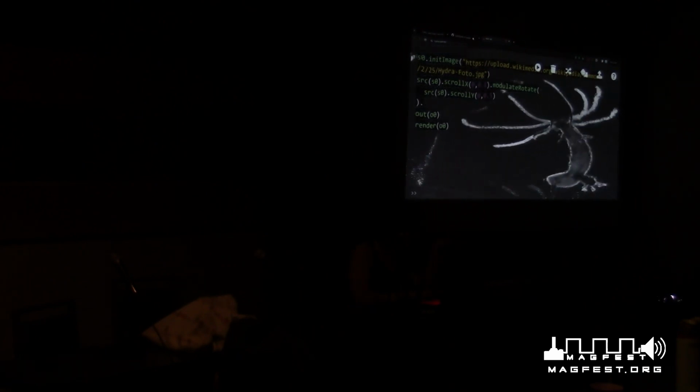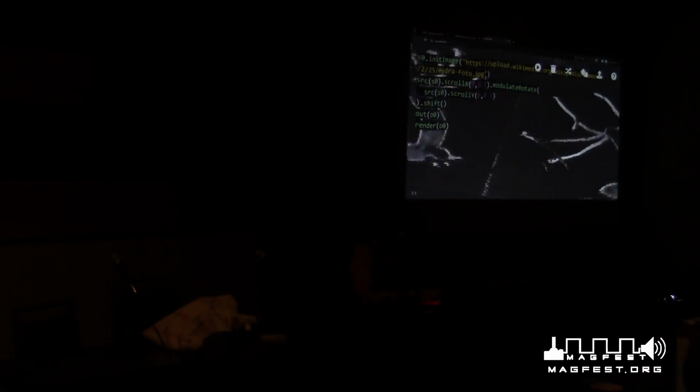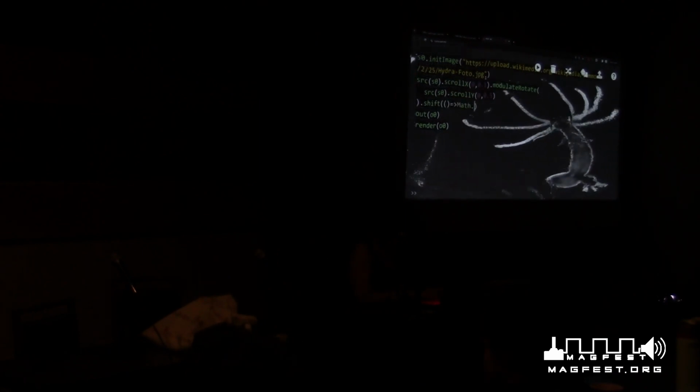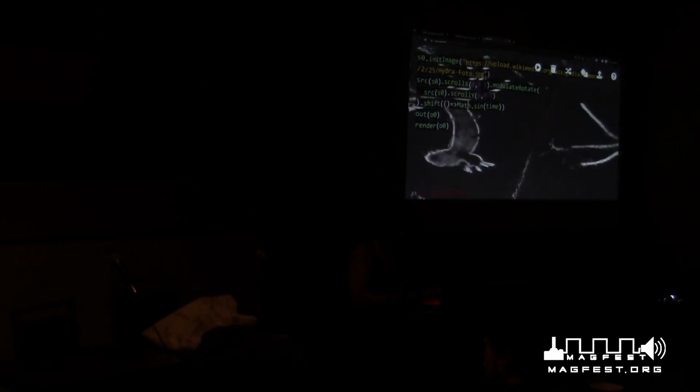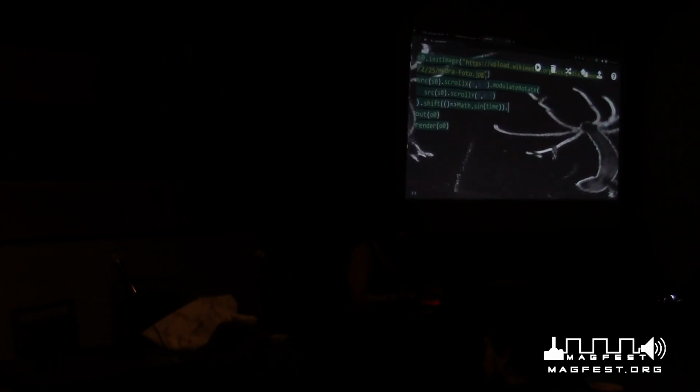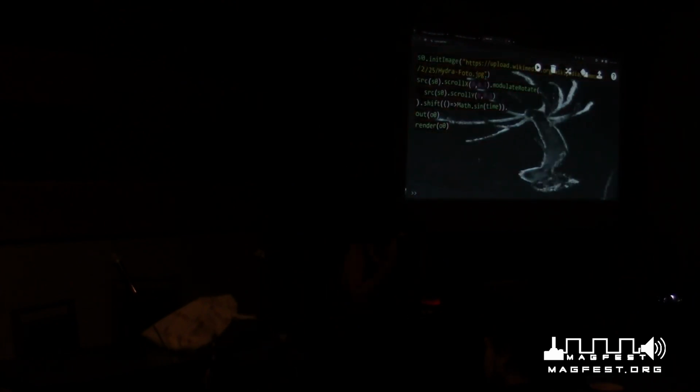Let's add a little bit of color to it. I'm going to add one of the other functions. You can get a list of the functions from here, as previously mentioned. You can do shift. So I'm going to do that. Shift function, Math.sin, time. Out is not defined because there's no dot. Okay, it's going back and forth a little bit. Let's make it a little bit more. Okay, that's too much.